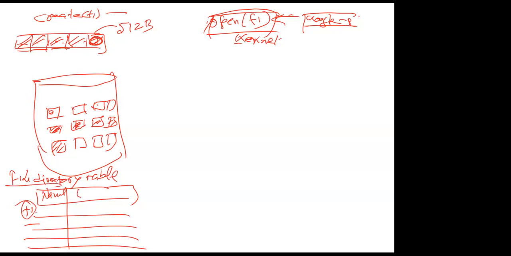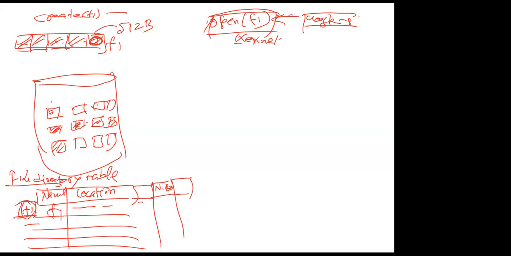File name and location are two important parameters. Also the size of a file, the number of blocks of a file, read date, and permissions are all maintained in the file directory table for a particular file. So let's say file F1. After storing this file, it will make an entry for file F1 with the file name and also the location.